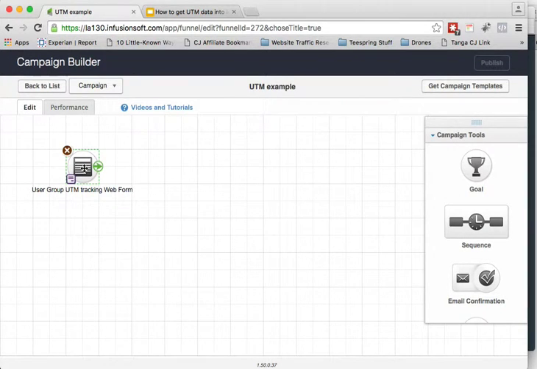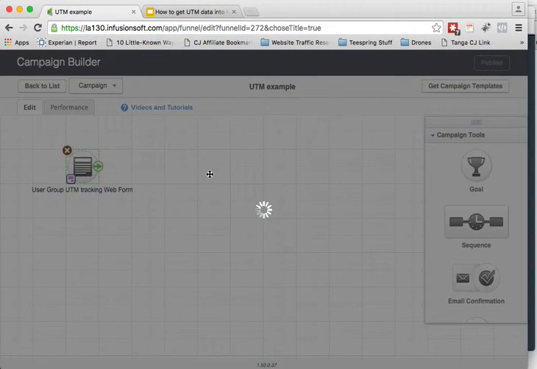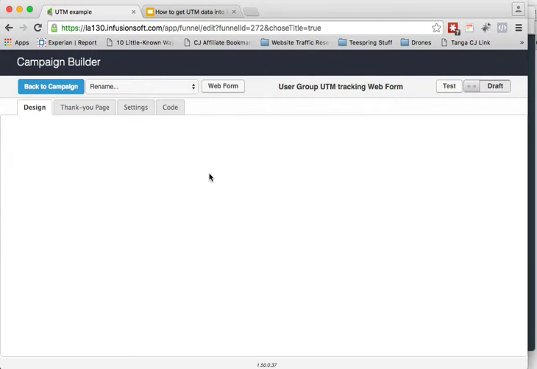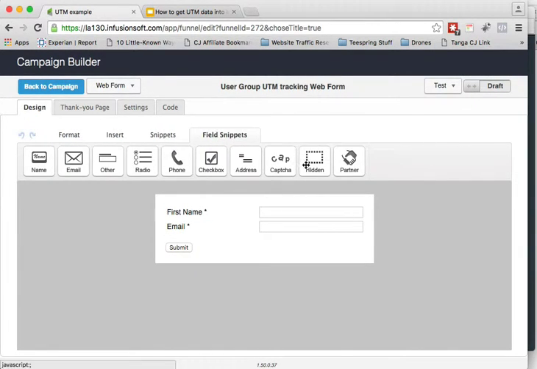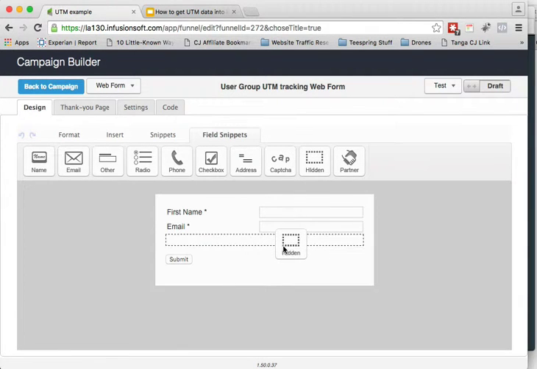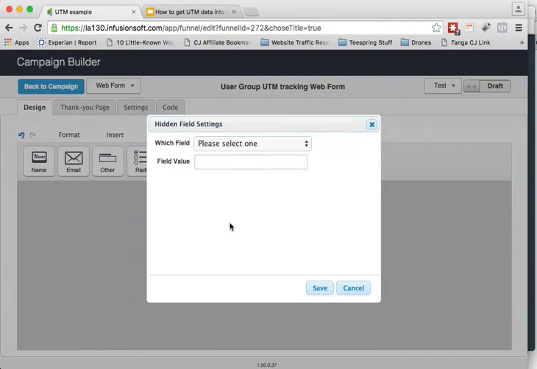And as you probably know, it's already going to be pre-filled with the name and email address function already created. And we're going to go to field snippets and grab this hidden field right here. Drag that right here. Now what this is going to do, it's going to be a field that's hidden, so the end user cannot see it. I'm sure most of you know this, but some of you probably don't. But it will be filled in regardless. It's there, they just can't see it, and it's going to be filled in.